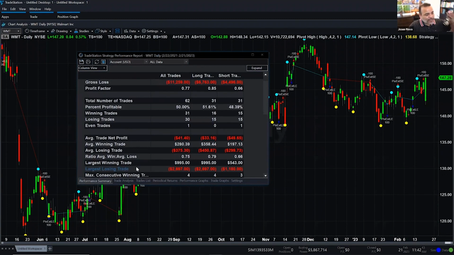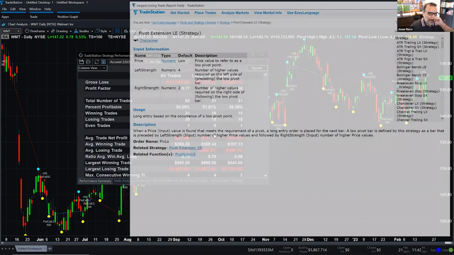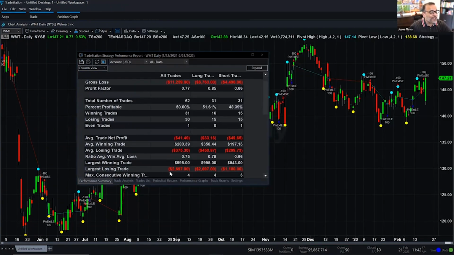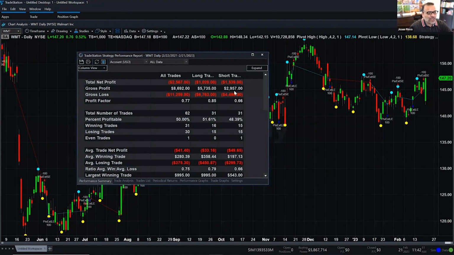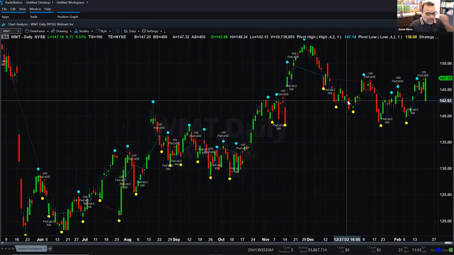If you look at the largest losing trade, well, let me go back, I clicked on it. Largest losing trade is 26.97, and you can see that's a big chunk of our losses here. So that's one of the things that is hurting our strategy immensely, and that's an area that needs attention. So just wanted to show you the strategy, how it behaves.